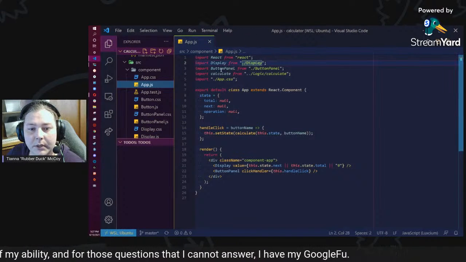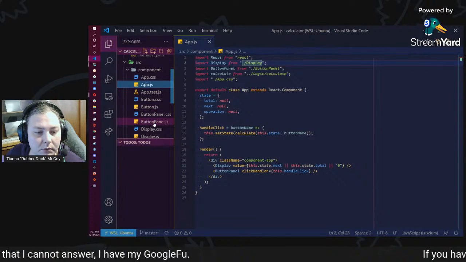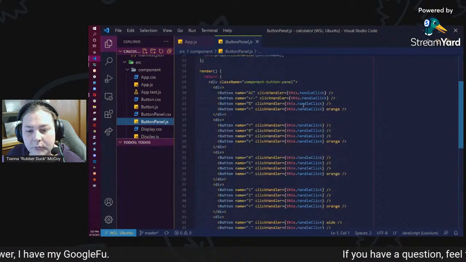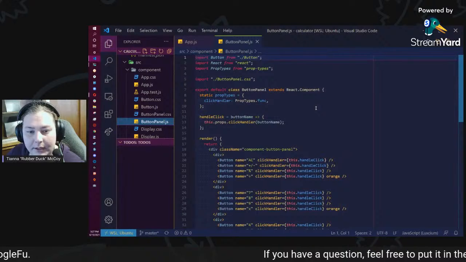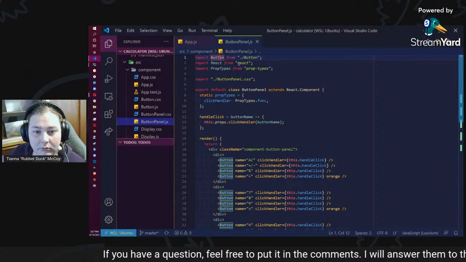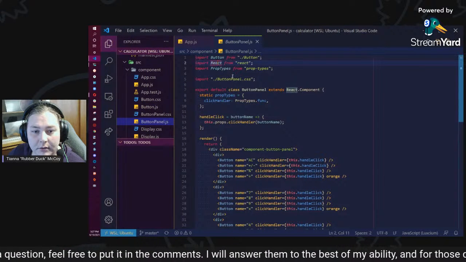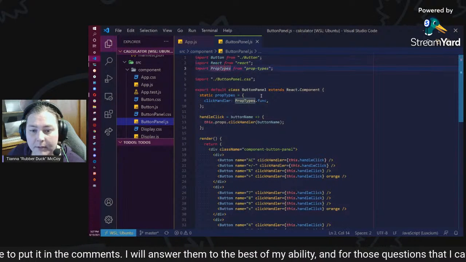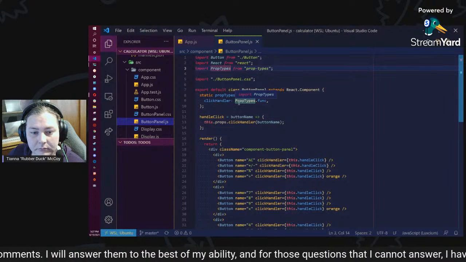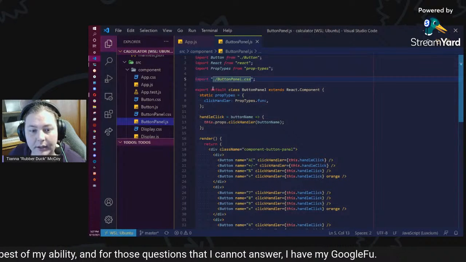And so, we're going to move back to our app. And we've finished display. Next is our button panel, which will go here. Oh, there's a lot here to go through. Fantastic. So we're importing button from button. We're importing React and prop types, which are down here. We're also importing some CSS, which will make it look pretty.